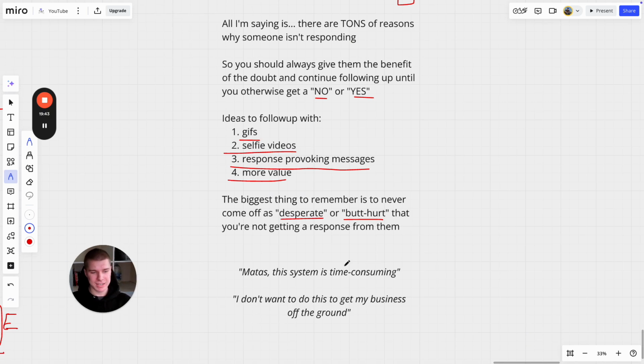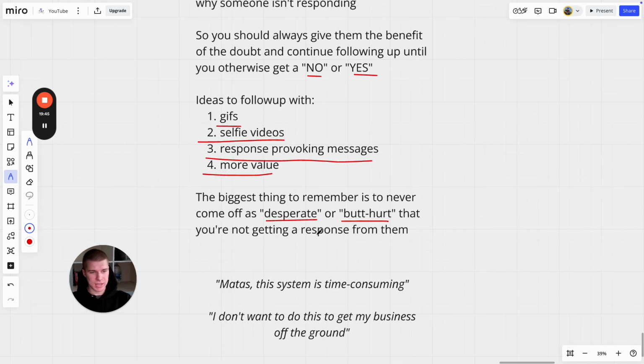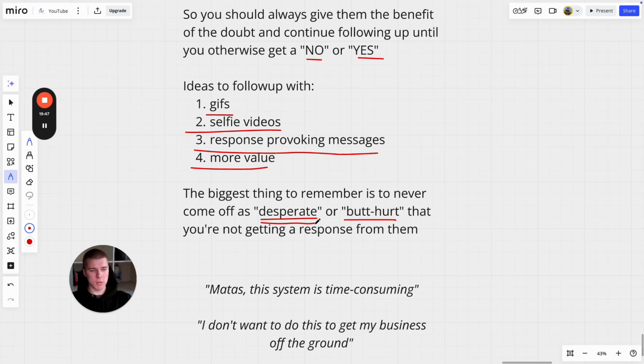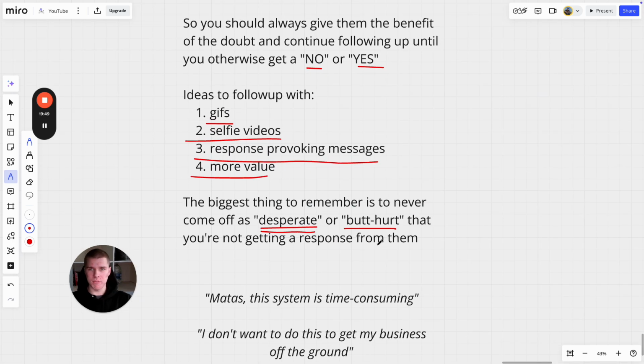And if they ever say, and I've had this before, "Yo, Matas, you followed up on me so many times. You're so desperate for my services." I'm like, no. I just genuinely believe this can actually help you. So why would I leave you out there if I genuinely believe I can help you? Why would I leave that opportunity out on the table and not persist with following up if I genuinely think this can change your life? And then you've reversed the roles for this to actually work for you.